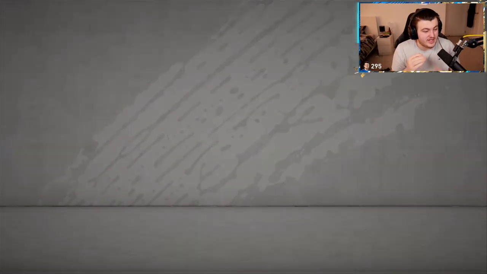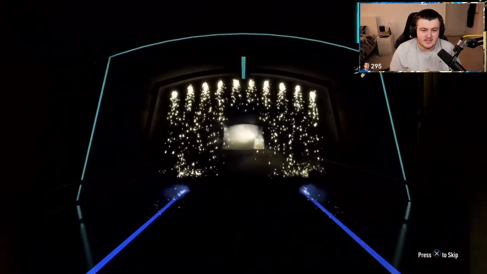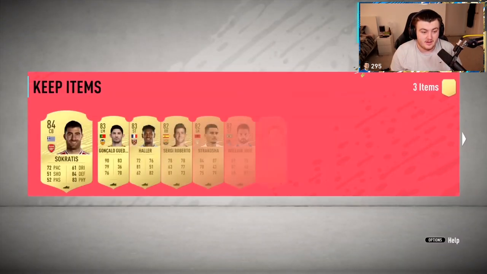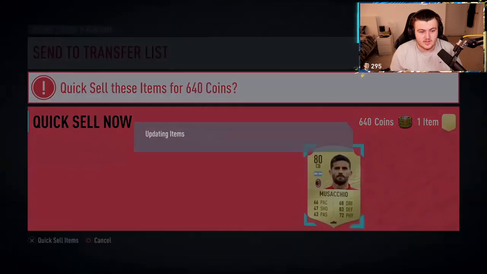The pack weight on these reds seems probably some of the worst pack weight I think I've ever seen for reds since Community Tots. Only Community Tots had a worse pack weight, though, in my opinion. All right, we'll take those on the transfer list.